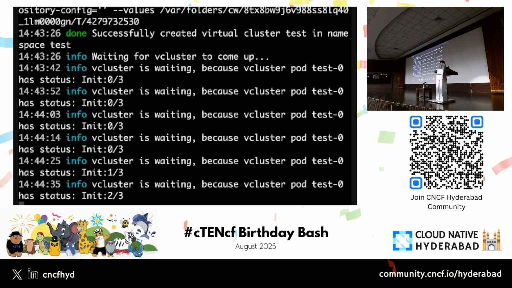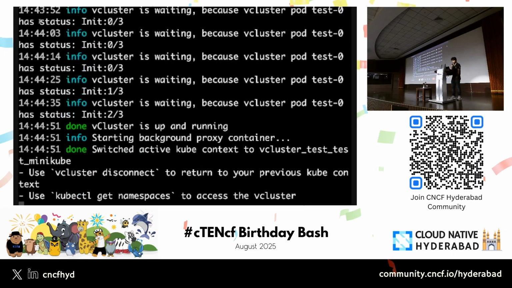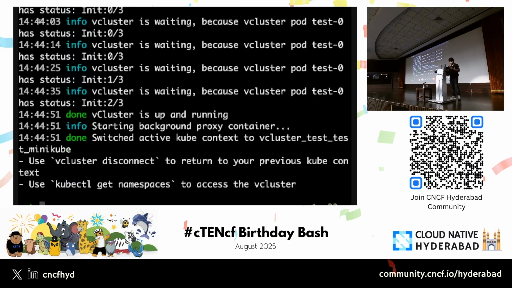It continues to run and checks that everything is working, as the controller does automatically. In a couple of seconds we will have the virtual cluster, and let me see that the virtual cluster is running.